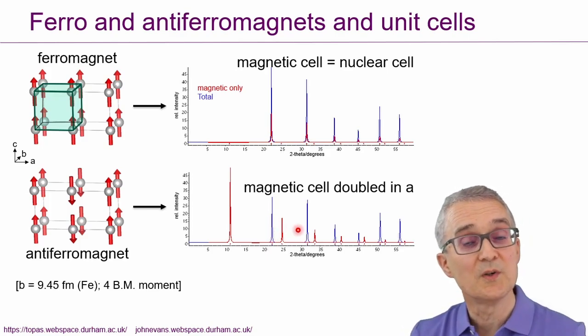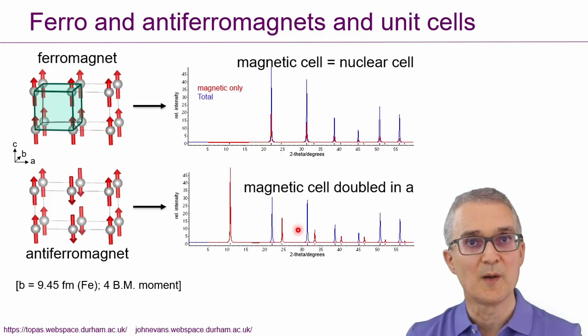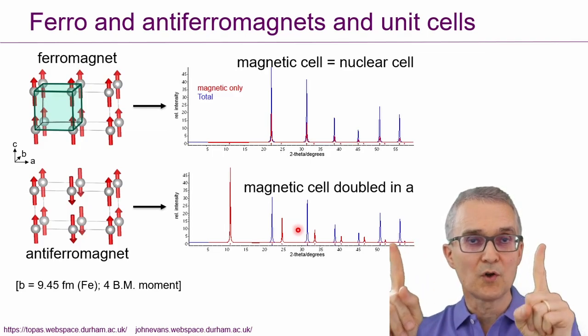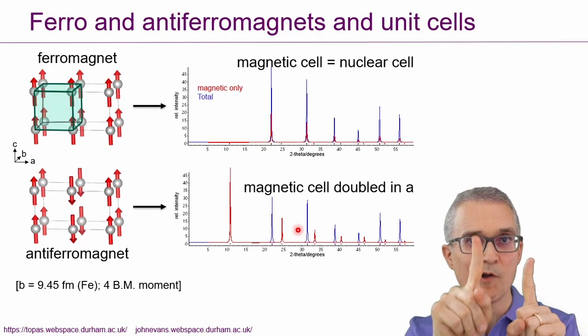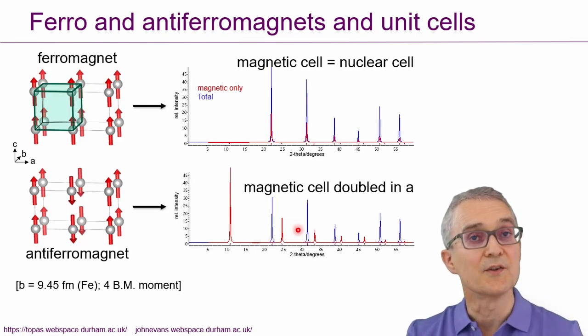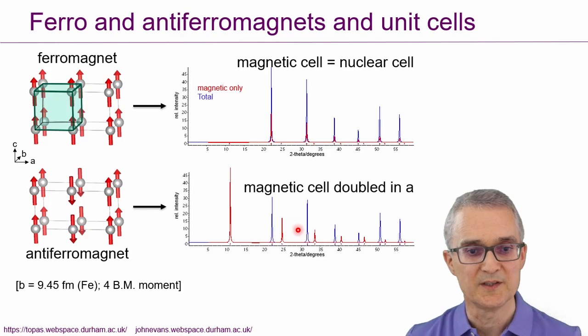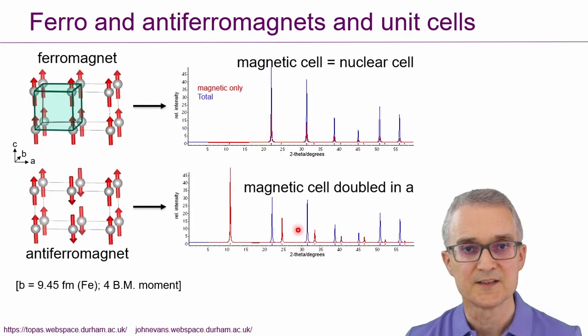And that actually means that when you're studying an antiferromagnetic material, it can be very easy to see magnetic ordering. So when the material is at high temperature and it's paramagnetic, you just see the nuclear peaks. And when you cool it down and it orders antiferromagnetically, you see extra peaks growing in the diffraction pattern. So it can be very easy to see antiferromagnetic order developing in the material. Okay, so those are the ideas that we need to understand about magnetic intensities.